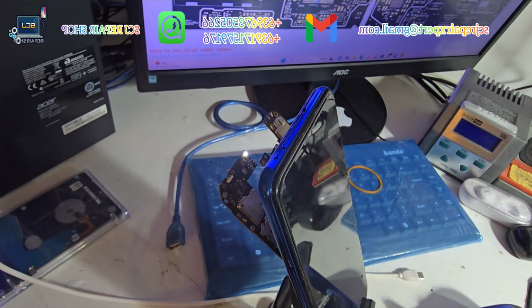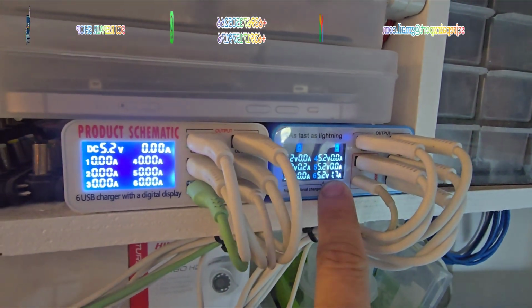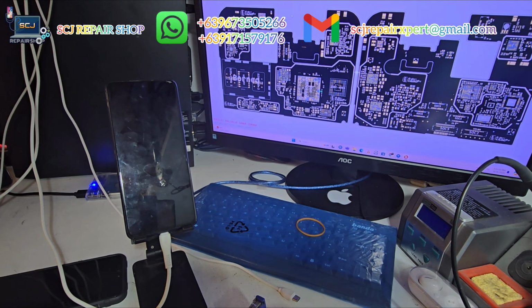Okay. After a few seconds the blue light is stable and I got 1.6 or 1.7 volts in my schematic. That indicates the battery is charged. So let's wait for a while and try to turn on the motherboard and see if it boots up properly.